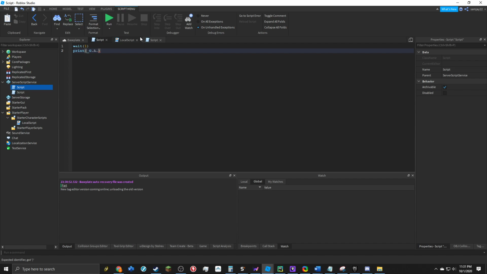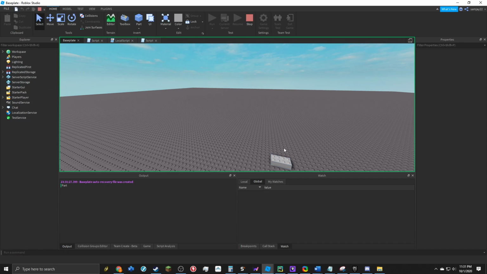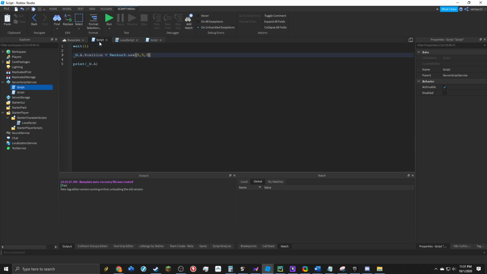So we do part position. So we're gonna set the position, or I can't set the position in the print statement. I can set the position to. So remember how we index? We get the part. We do underscore g, right? Then the variable name. We can do dot position. It was vector 3 dot new 555. That would set the position to 555. Bear in mind we're not doing that where it's actually assigned, right? Yep.